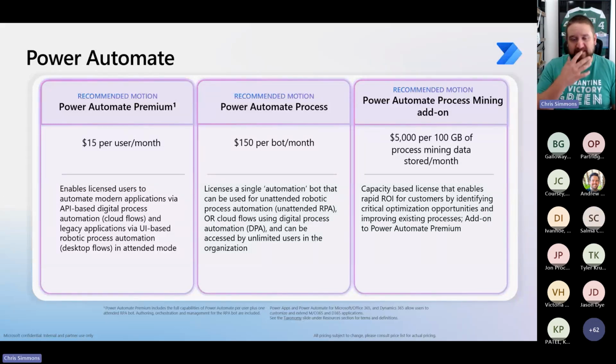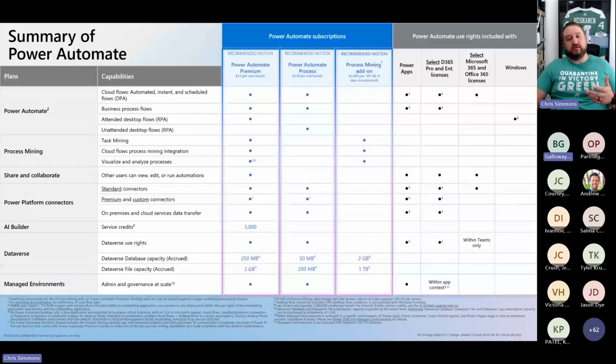Absolutely. Yeah, very important call out. Thank you, Andrew. So ultimately, when you're going to be running this process mining work, it's going to be a small subset of individuals. Power Automate Premium's the license you're going to want to use to get that done. And then, as you can also see here, as we break down the entitlements those licenses give, we actually provide a little bit, and it's down here, you probably can't see it. It's this tiny little bit here. I'll use the laser pointer right here. This tiny little 50 megabytes of process mining data is provided for the Power Automate Premium license.